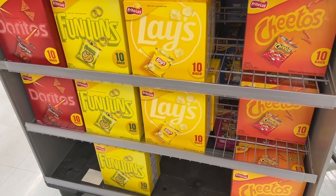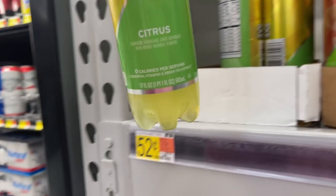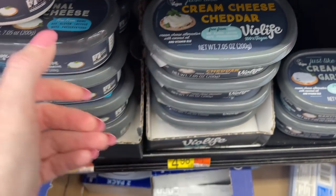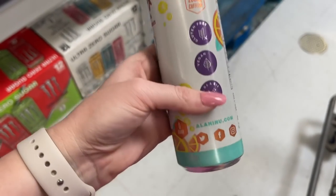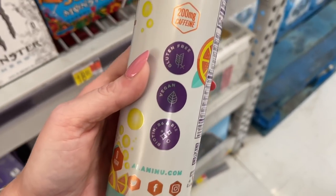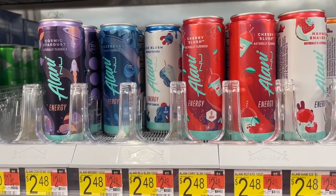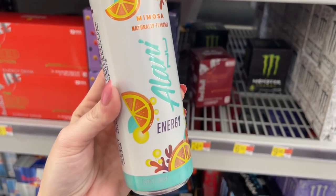I found these citrus sparkling waters — I'm not a huge fan of artificial sweeteners but Alex loves sparkling water and they have a citrus flavor I didn't know Walmart carried. Have we seen this brand before? They have vegan cream cheese in garlic and herbs, cheddar original, and cream cheese with chives. I don't usually like these energy drinks, but this one is naturally flavored — gluten-free, vegan, has B6 and B12, though it does have sucralose. My friends say the mimosa flavor is the best so I might just give it a try for my own entertainment.